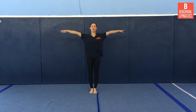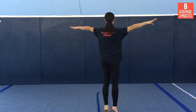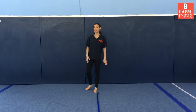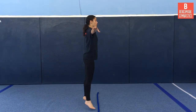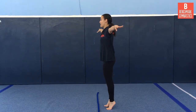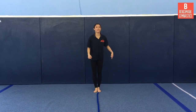One more of those, so forwards walking. And then back. Okay, if you found that one quite easy, let's try sideways. So you're going to go back up onto your tiptoes, and you're trying to go sideways along your rope. And then turning around, we're going to go using the same leg first. All right, what about using the other leg?